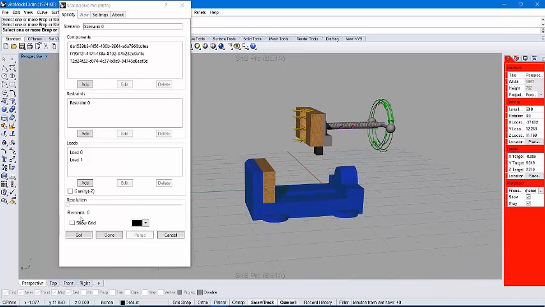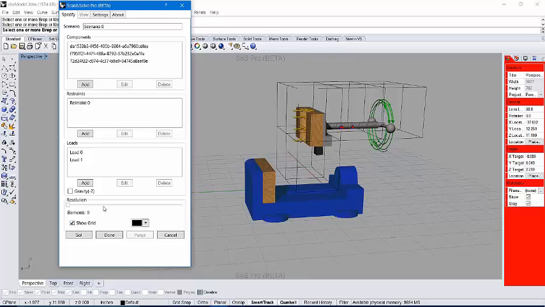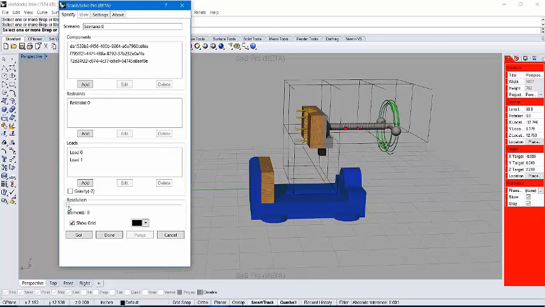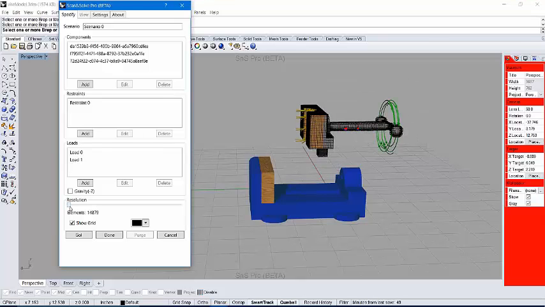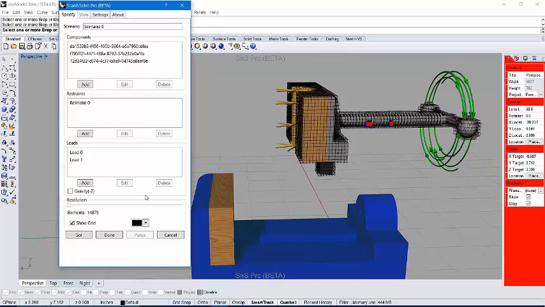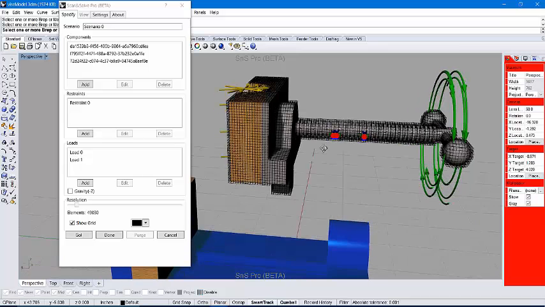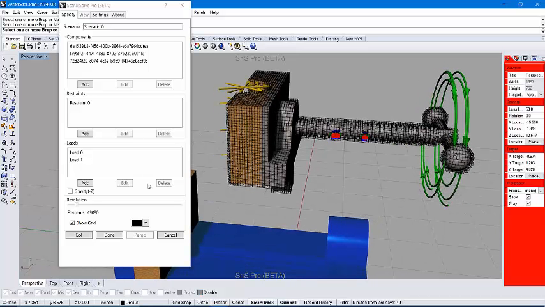When determining what resolution you want, it's helpful to analyze the grid. This is the solution grid that Scan&Solve will use to compute for the simulation. And by increasing the resolution, the elements used to compute will gradually get smaller. And as the elements get smaller, your simulation results will continuously improve. However, the time that it takes to run the simulation will also increase. So you want to find a nice medium between the two.